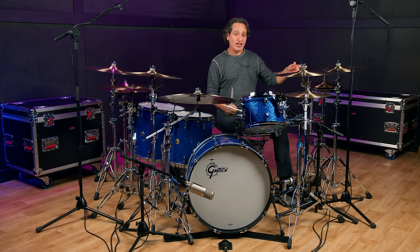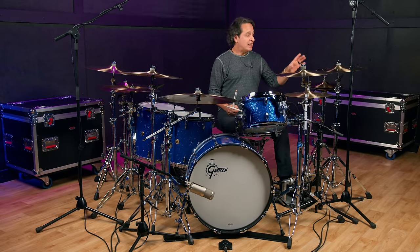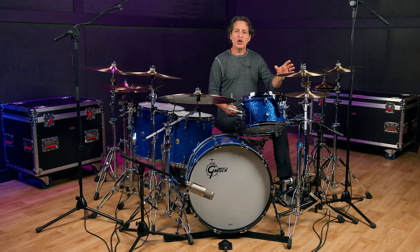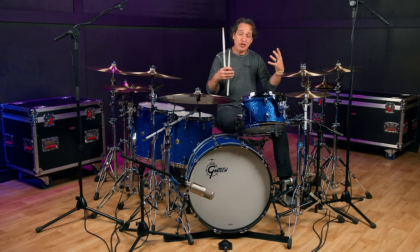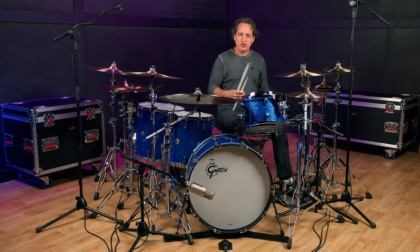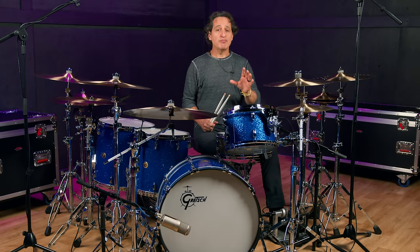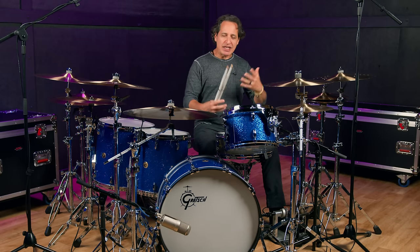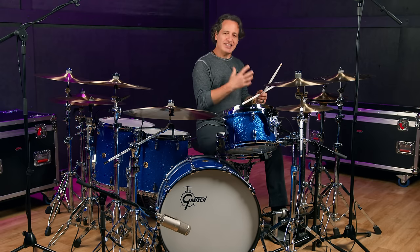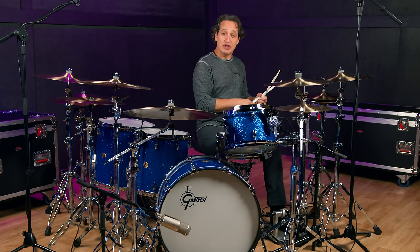Now on to the zero crash, which I have over here on my left. It's a combination of ozone and aero. The bigger holes bring in distortions that allow a lower range, and the little holes bring in higher distortions for a higher range, and the combination of the two give you this beautiful sound. Sabian was the first major cymbal company to put large holes in their cymbals with the Evolution Ozone over 20 years ago. They know how to mix and match the sizes, so you get a nice, effecty, trashy sound with the zero crash.